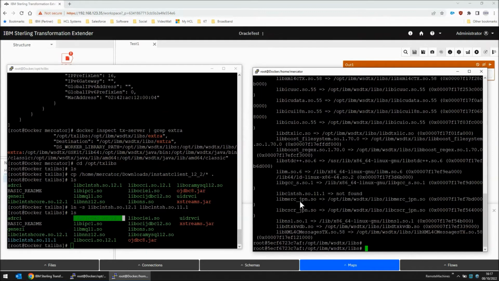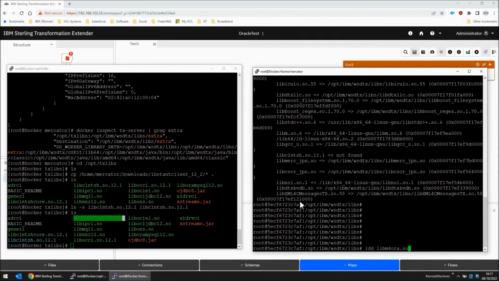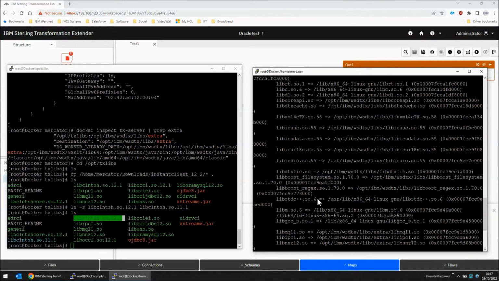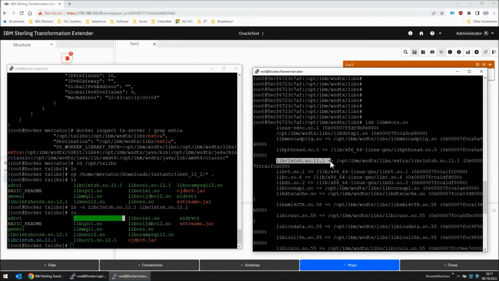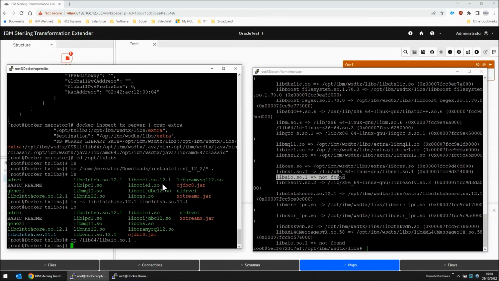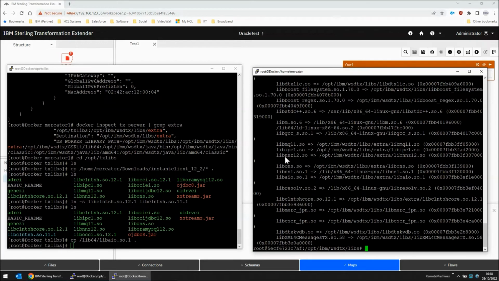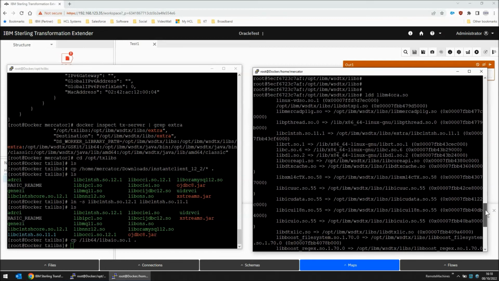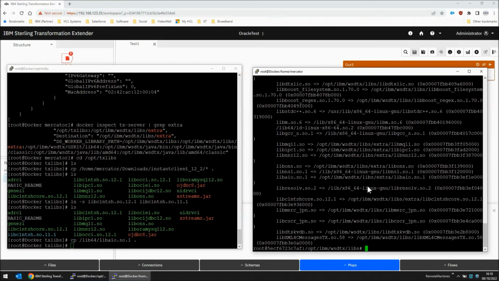If I run the LDD command again inside the Docker, you can see that the previously not found file is now being found. Looking further down the list we can find that there is a complaint about another file not found. Now this is a system library file that is not included inside the Docker, and it's one that we're going to have to add. Now that I've copied that system library into place, we're going to run the LDD command inside again one more time. And we look up and down the list and we can see that there's nothing else that it's complaining about as being not found. Everything is being found. So we should be good to go.